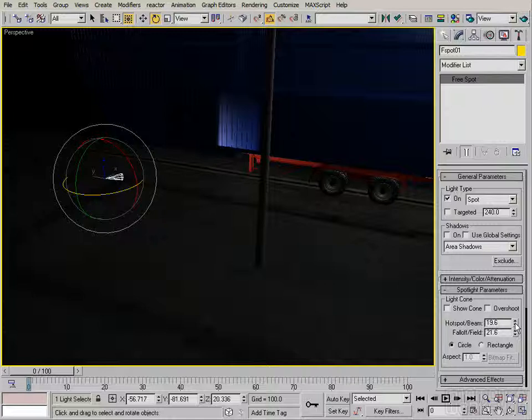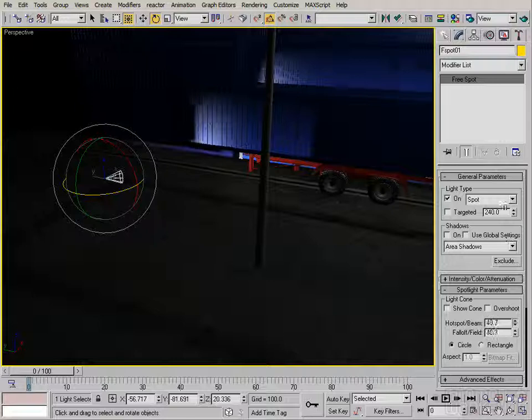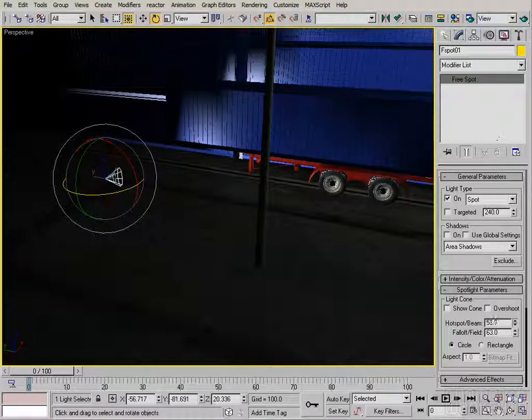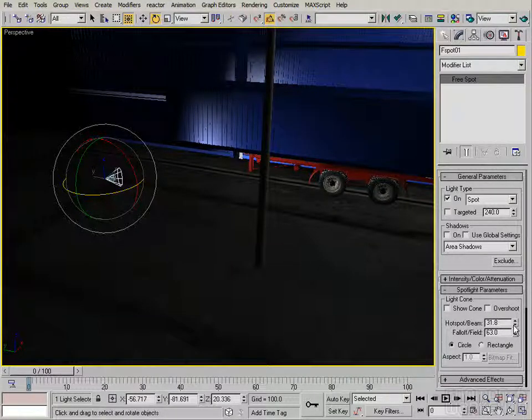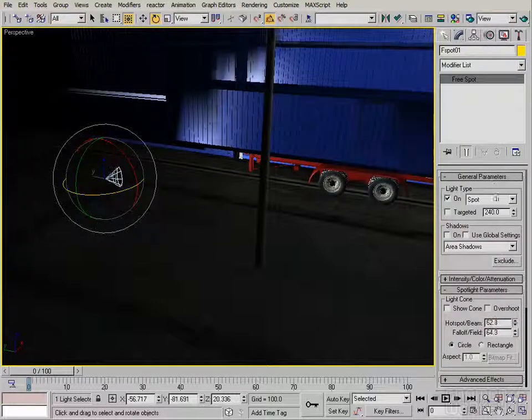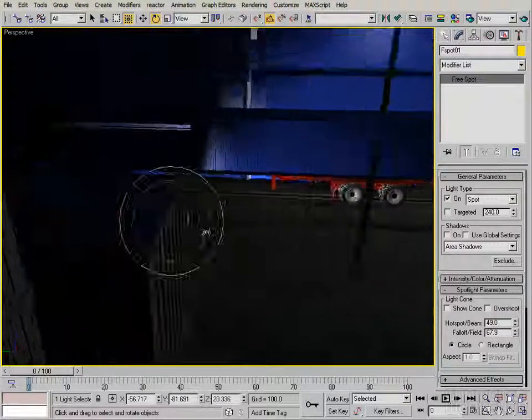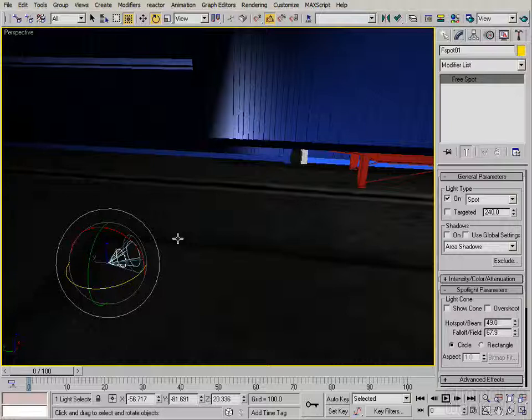The way that I do this is very similar to the way that I do the attenuation. If you take hotspot beam and widen it and then narrow it, widening hotspot beam past falloff field will actually increase that falloff field number, and then you can narrow that hotspot beam number.